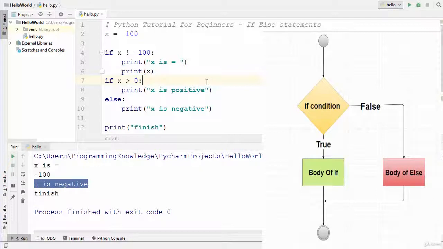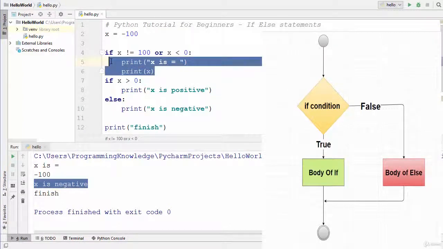Now as we have seen from our last video, we can provide multiple conditions using logical operators. So here we can also write that if x is not equal to 100, or if the value of x is less than 0, let's write here x is less than 0, then only we want to print this statement.